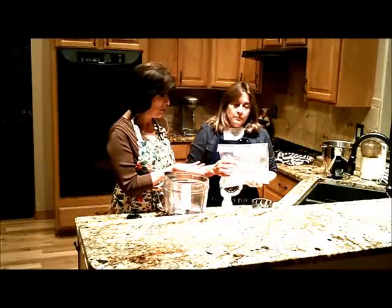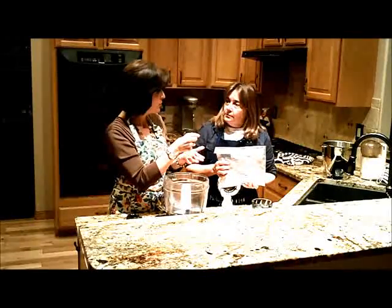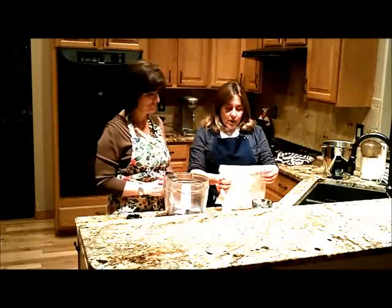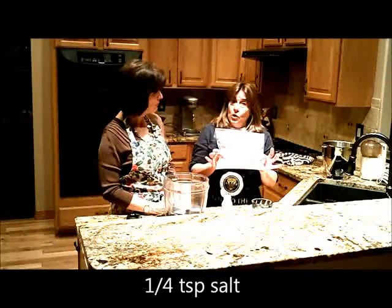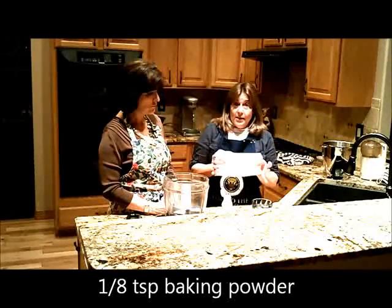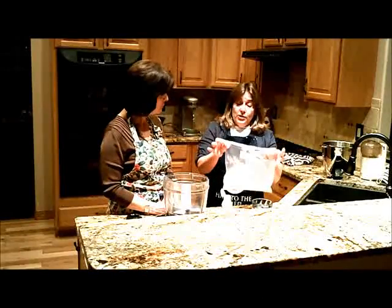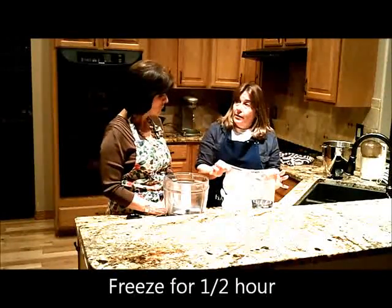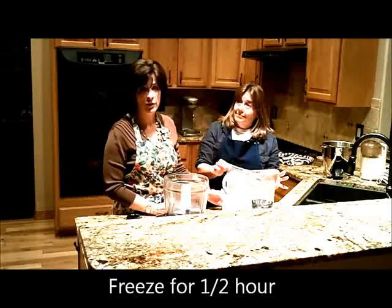That's a very precise recipe then, because you're taking a cup, leveling it off, and then adding that additional tablespoon of flour to it. Okay, very good. Then you take 1/4 teaspoon of salt and add that to the flour. You also add 1/8 teaspoon of baking powder. You mix that up, throw it in the bag, and then you put it in the freezer for half an hour. Okay, so we'll have these ingredients on thebakingshow.com so that you can look those up.